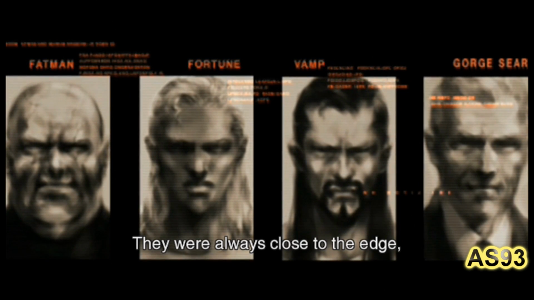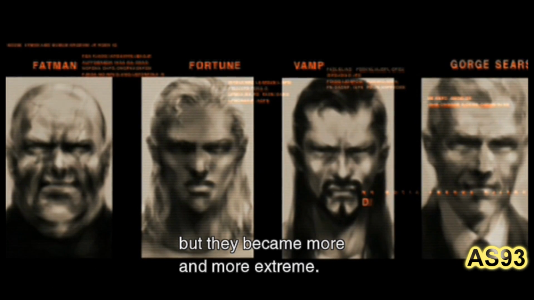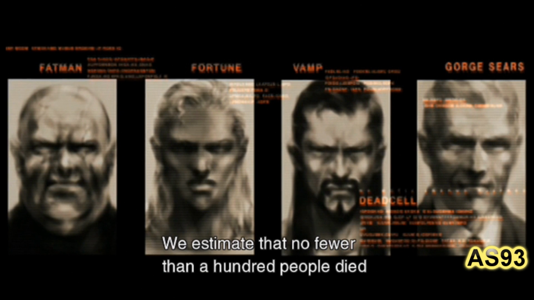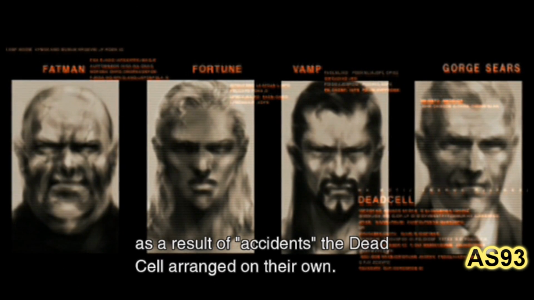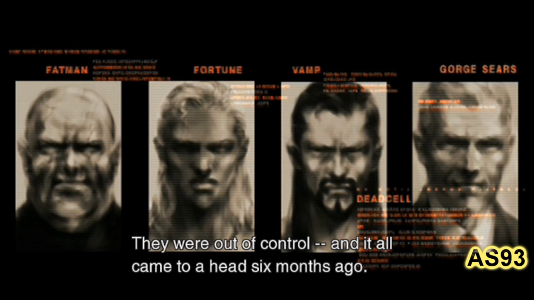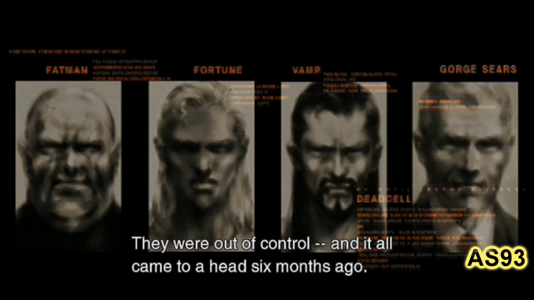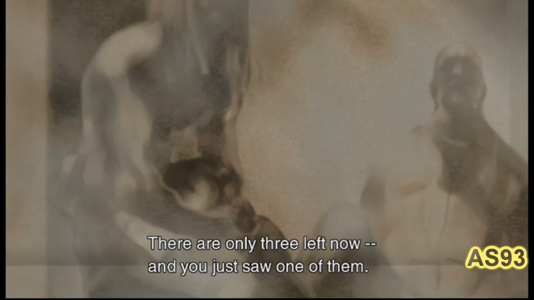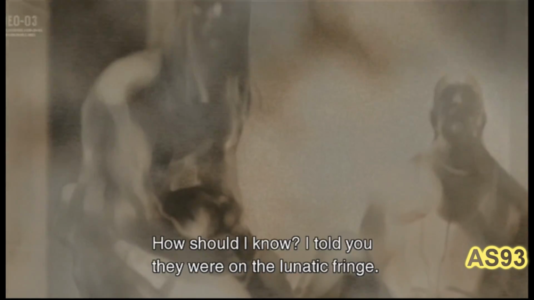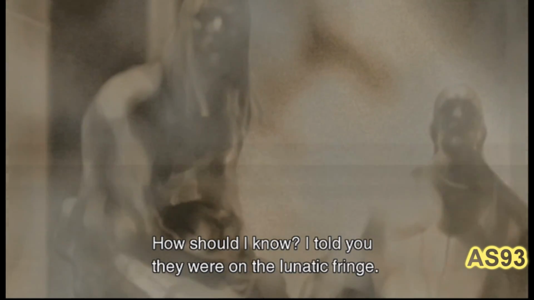They were always close to the edge, but they became more and more extreme, began to go after US allies, even civilians. We estimate that no fewer than 100 people died as a result of accidents the Dead Cell arranged on their own. They were out of control, and it all came to a head 6 months ago. What happened? The unit was devastated. There are only 3 left now, and you just saw one of them. Why would they go after the big shell? How should I know? I told you they were on the lunatic fringe.